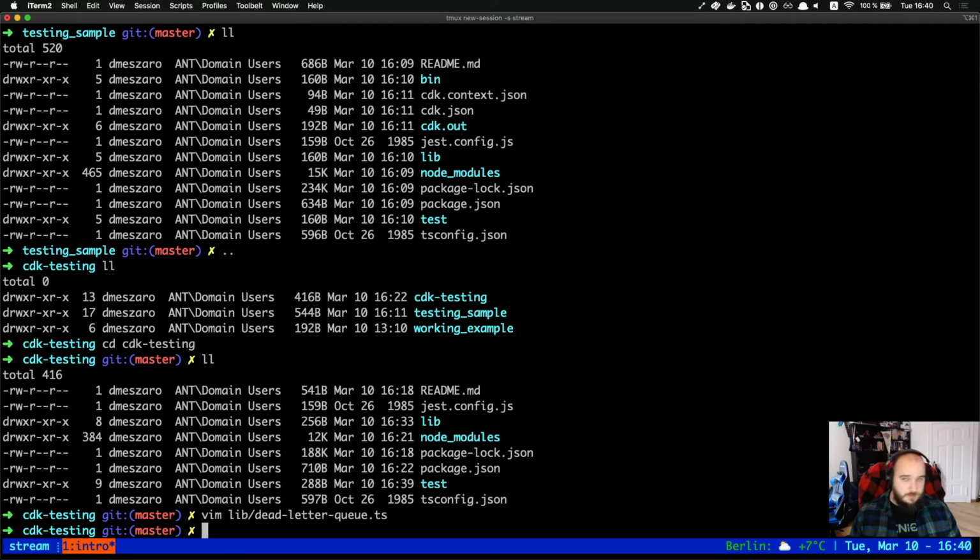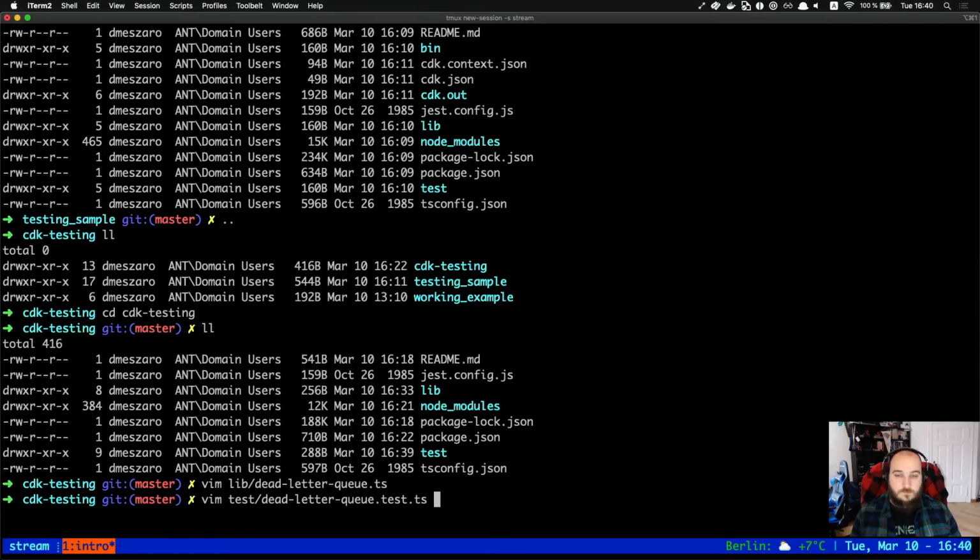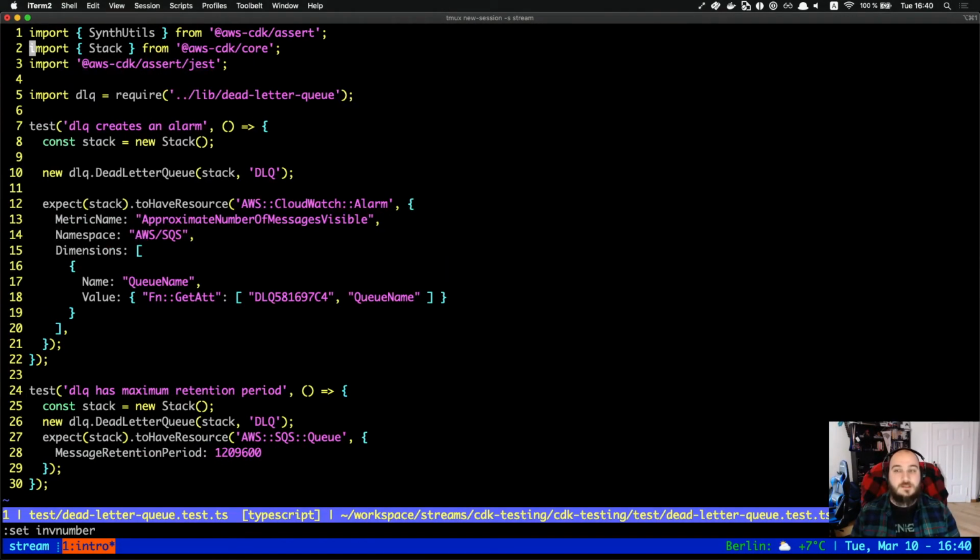There's another way to do this, right? This is a simple way. So what we have done here is, instead of making snapshots, we have actually described what parameters we want set up on specific resources within the CDK stack. So from having a CloudWatch alarm existing in that stack to having a dead letter queue, a queue with a specific setting existing in that stack. If our CDK stack, once it's created or tested, does not create these resources, it will actually be considered a failed test.